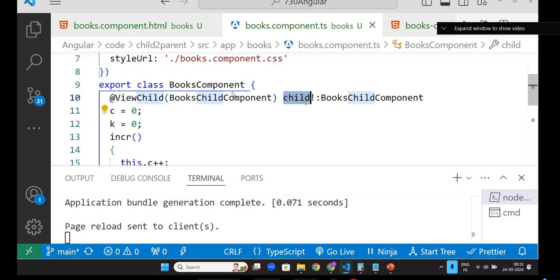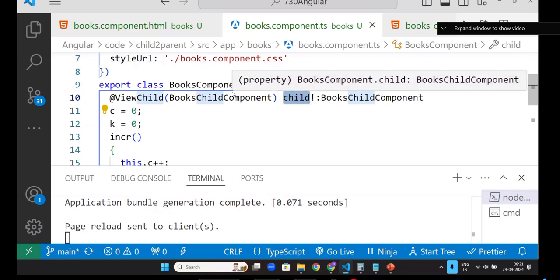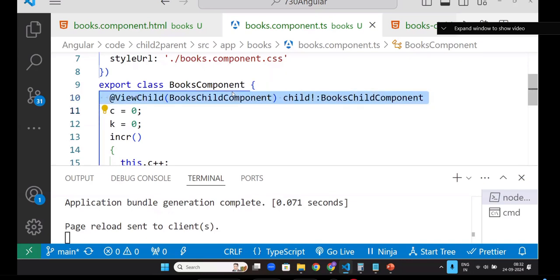Right or not? But if you directly write child.c1 in the HTML, it is directly asking where is the child. Now only the parent started. That is the first line of parent. So how can the child come? That is why it is saying undefined. Is it clear?